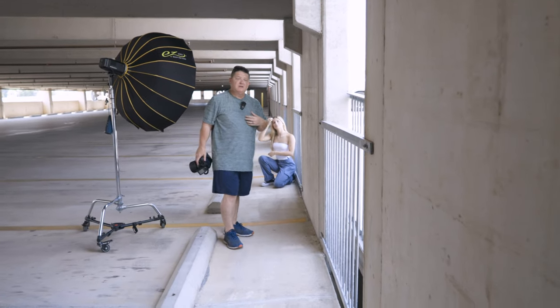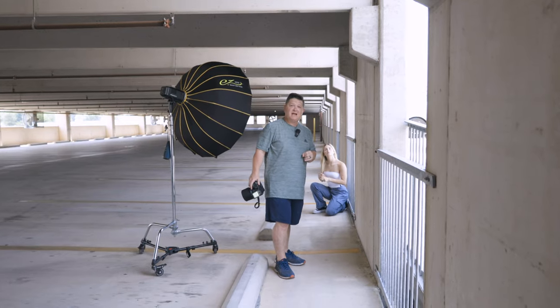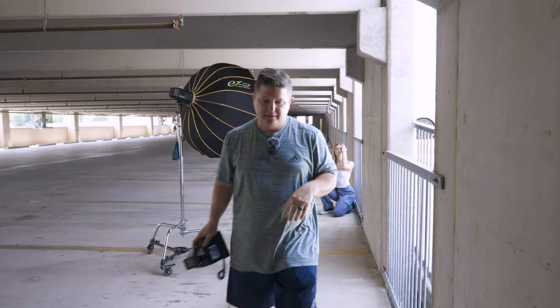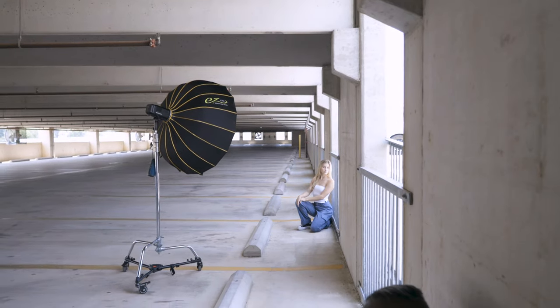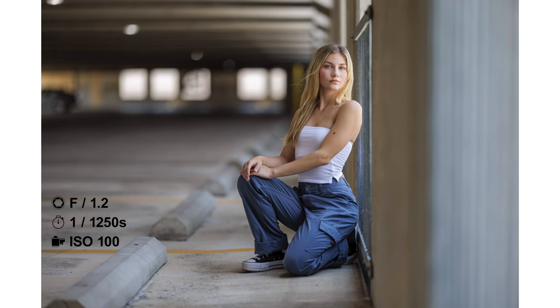Something that I'm really noticing, I do like it with the flash, but I absolutely love what I'm seeing with natural light. So I've turned off my flash. I'm going to shoot some natural light shots. One, two, three. So my settings are 1/1250th of a second, f/1.2, and 100 on my ISO.